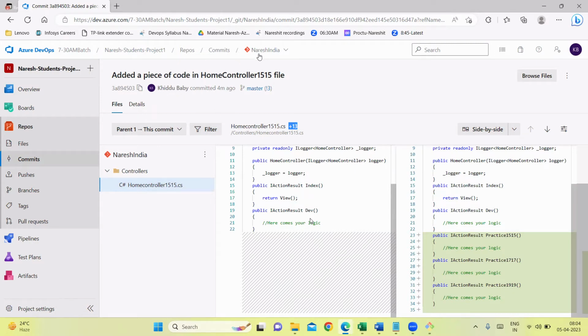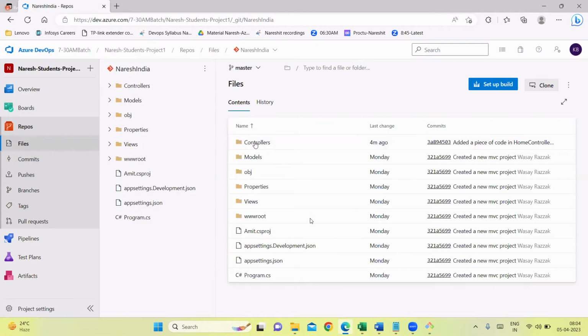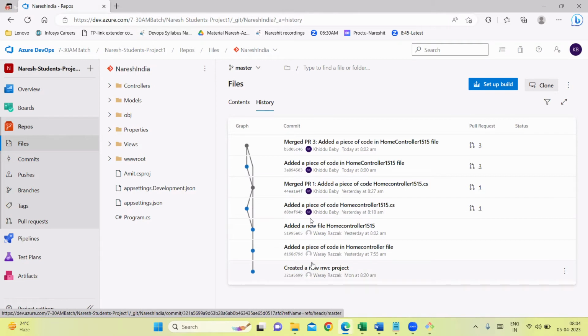Okay, fine. I'll just come back to comments here. And if I go to files, click here on the repo and say history, here it is showing you all the commits for this particular repo. Who has created, when he has created, what he has added, what comments he has given, on which date and at which time.